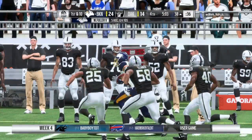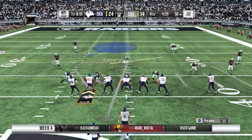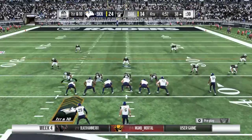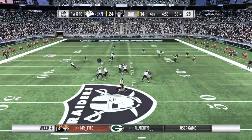Well, probably the only thing he did wrong there was go out of bounds, nursing this fourth quarter lead. You want to stay in, eat the clock. Yeah, you got to love the effort, the catch, the extra yardage, but you got to know the situation. Stay in bounds, young man.